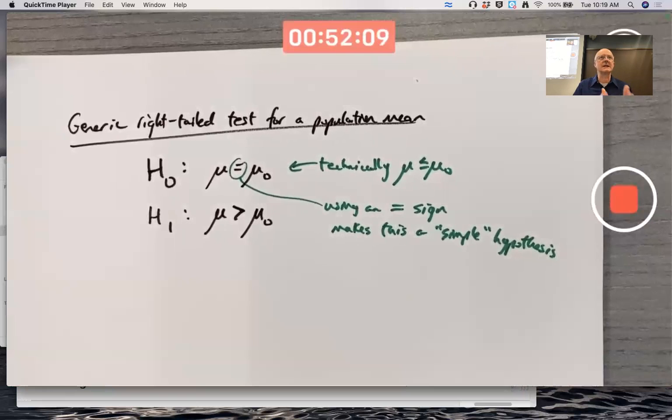What is that probability? If it's low, if you have observed something rare when the null is true, then you say, well, that means I think the null is false, so I reject it. Reject the null in favor of the alternative. Accept the alternative. You think the alternative is true. But you might make a mistake when you do that. The null hypothesis might really be true, and you have observed something rare when the null is true. So you might make what's called a type 1 error, rejecting the null when it's true.